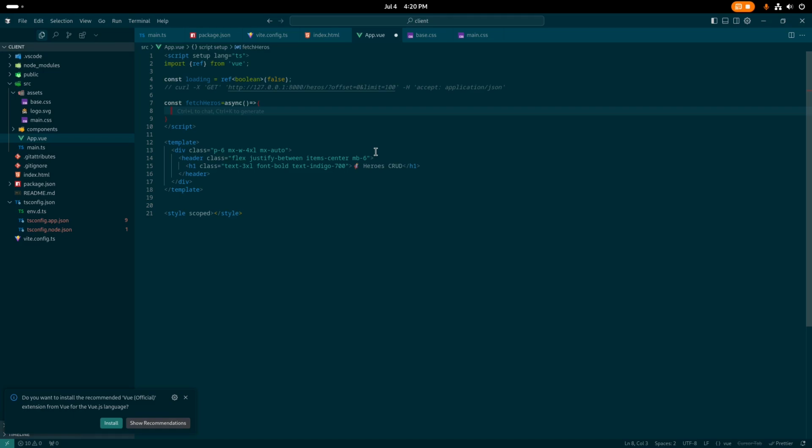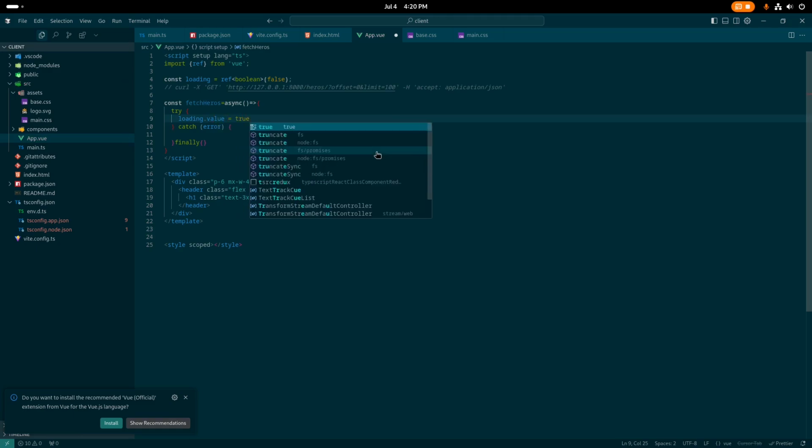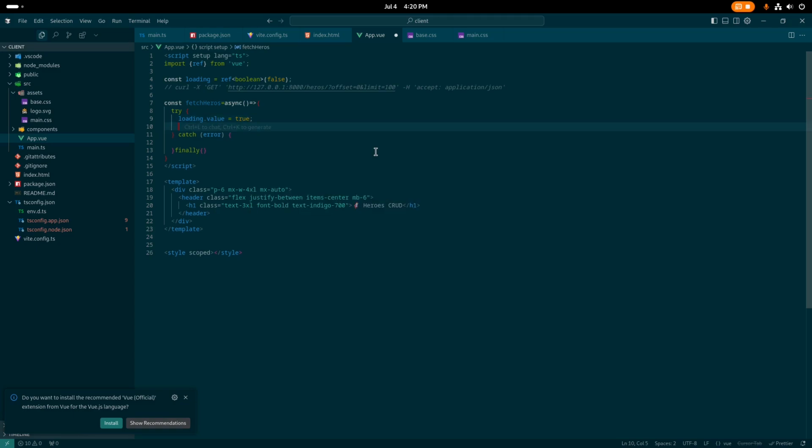So we are going to take everything in try-catch block, and moreover we are going to use finally, and inside try-catch we are going to use loading.value. Before making the request, we are going to set it true, so it will be loading.